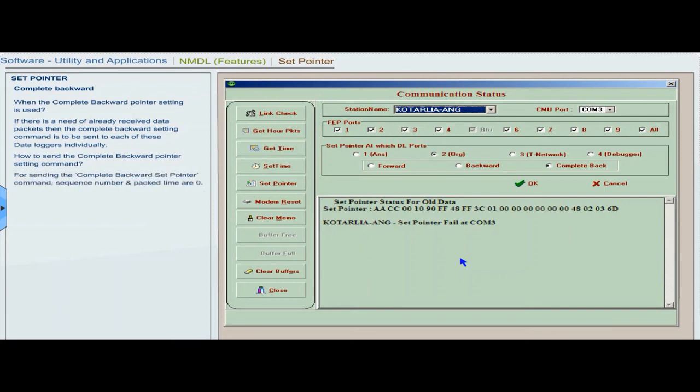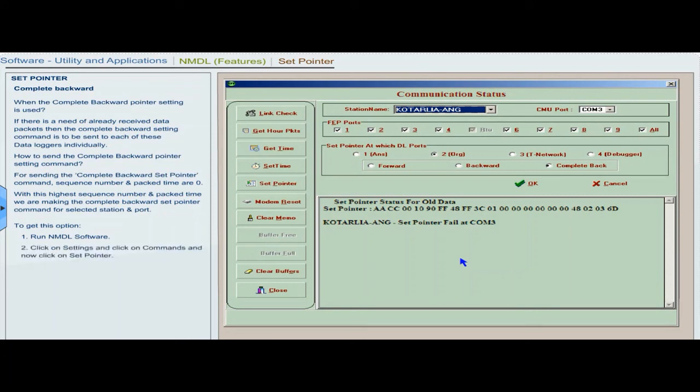For sending the complete backward set pointer command, the sequence number and packed time are 0. With this sequence number and packed time, we make the complete backward set pointer command for the selected station and port. To get this option, run Nmdl software.